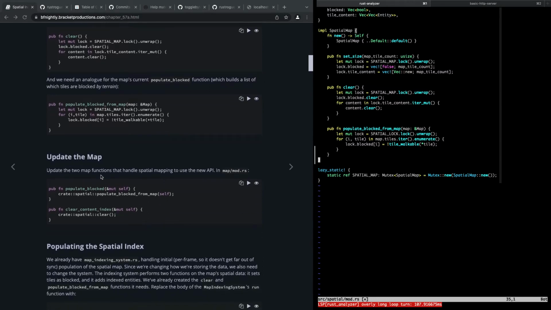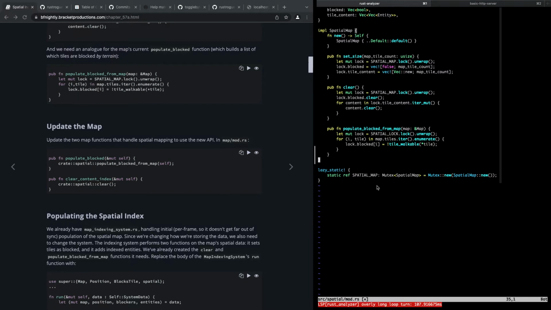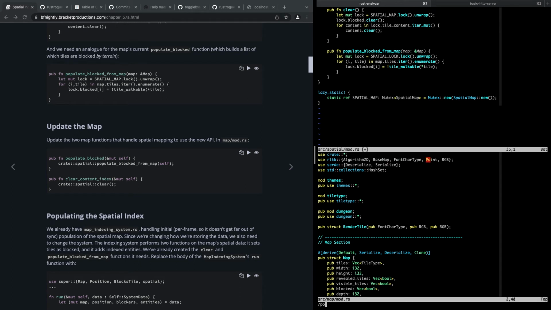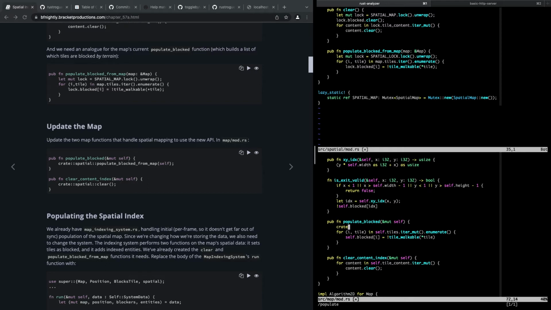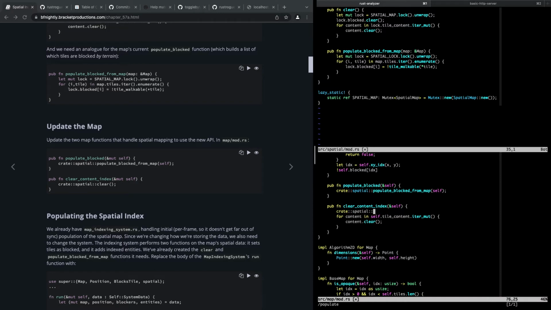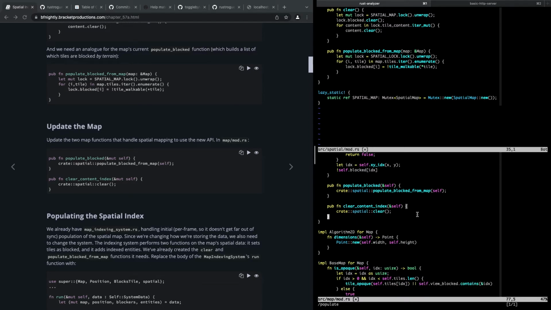Okay. So update the two map functions that handle spatial mapping to use the new API. So in map/mod.rs, which is this function here, or that file, populate blocked is going to be create spatial populate blocked from map. Why is it mutable? We're no longer mutating it. So it shouldn't. We should be able to get rid of this, is what I'm saying. But let's see. And then clear content index, create spatial clear. Okay. Does this check?